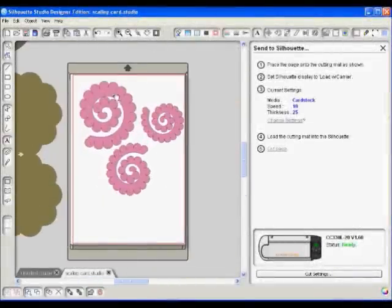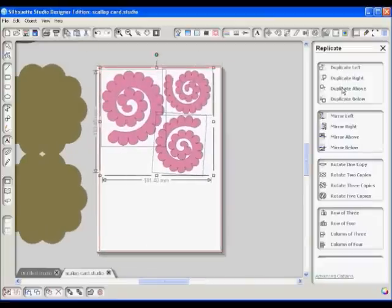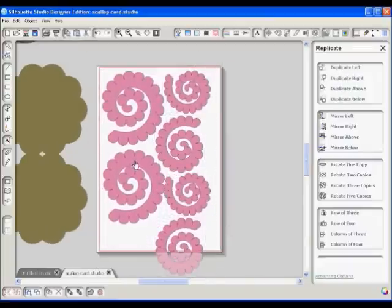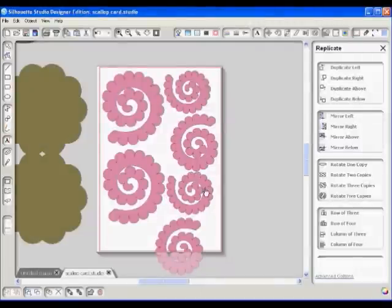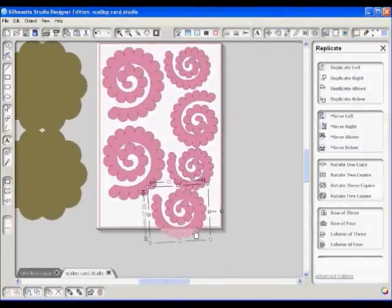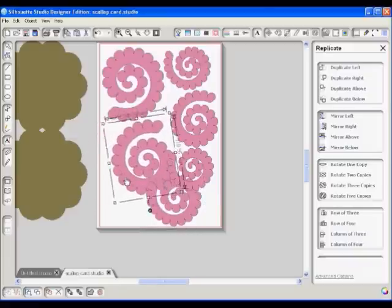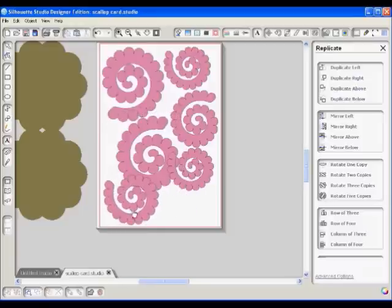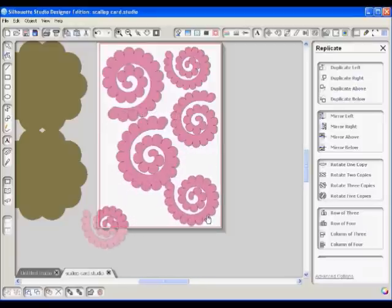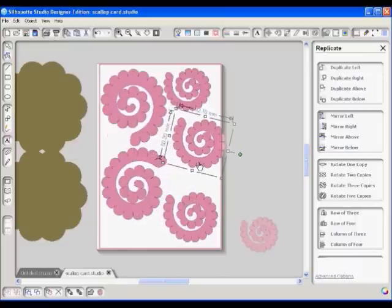Then I'm duplicating the spiral flowers, but this time I need to rotate some of them to try to get as many as I can on the page. Just click over the little green dot and hold the mouse down while you rotate them to your required position. It is often worth spending a few minutes adjusting the position on the page. I often find I can cut more than I think just from one piece of card, and I often squeeze in smaller shapes as well so I don't waste anything.